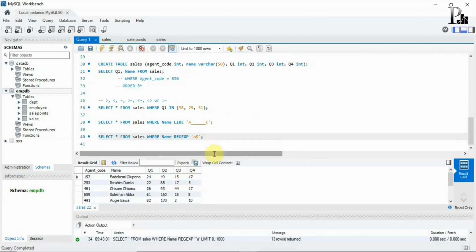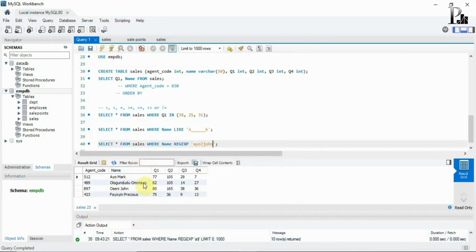Another thing we can do is search for multiple words. So for instance, maybe we want to search for the agents whose name is Ayo or John, or maybe they have Ayo or John in their name. So if you just enter Ayo, and then we separate them with a vertical bar, and then put John, and then run them, so you see Ayo, this name starts with Ayo, this one ends with Ayo, this one is John, this one also Fayoyi, you know, Ayo itself is inside the name. So you return all the names that have Ayo or John in them.